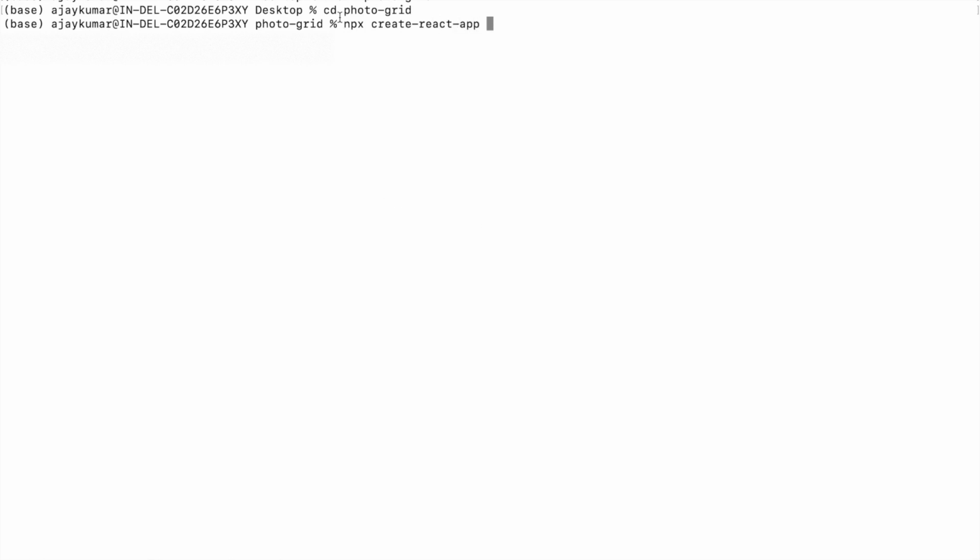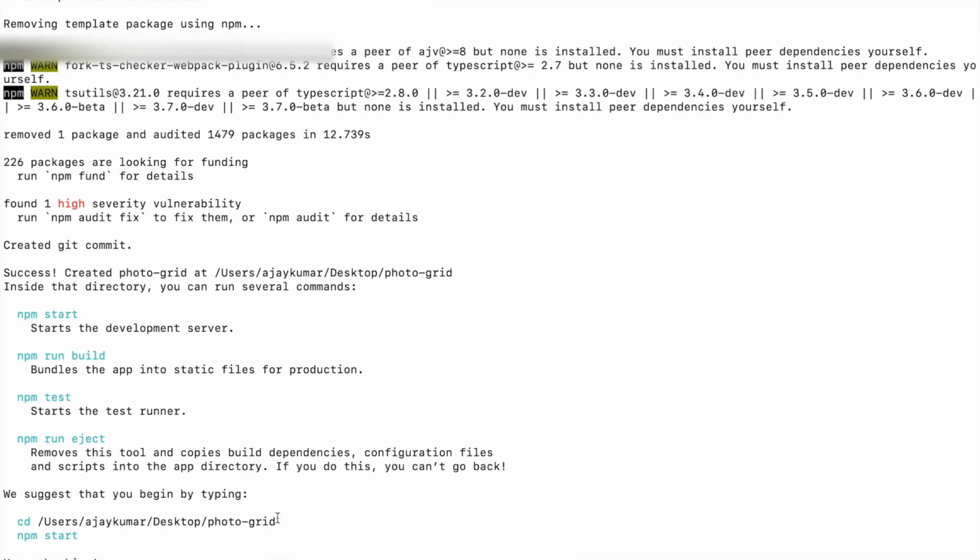If I had not created the folder, then I would be typing photo-grid here, but since I'm in the current folder, I can just type dot here. So it will install the React implementation into this project, photo grid. Let's wait for a minute. Once all the installation is done, React has been installed in the photo grid app.